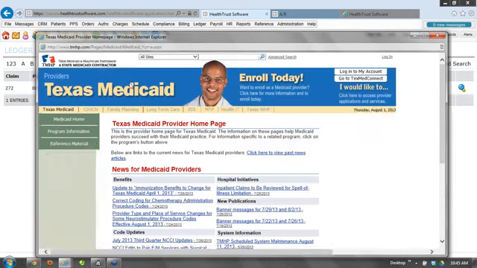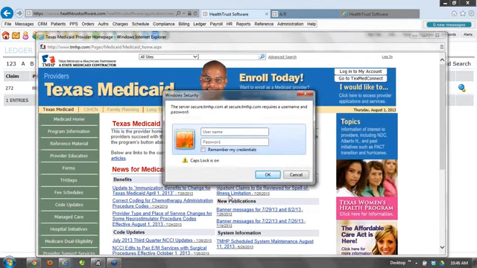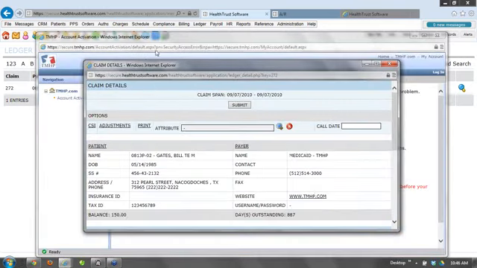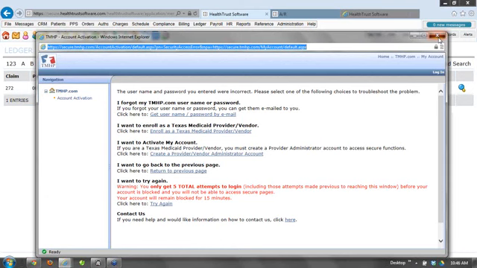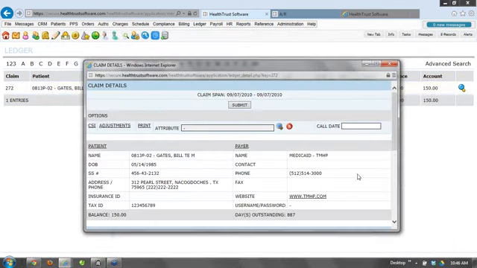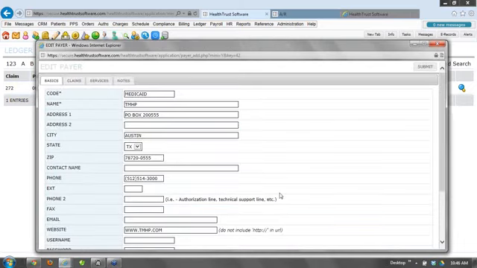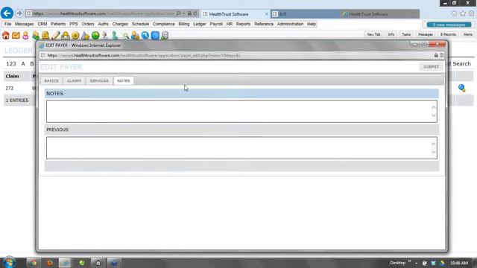And depending on the payer, you could even have it immediately direct you. Like in this case, we have a Text MedConnect username and password that we would need. Rather than putting in just tmhp.com, I could have put in this entire URL so that it takes me directly into Text MedConnect rather than just to the TMHP website. So anyway, I have the information I would need to contact the payer, and this little link here actually takes you into the payer screen, so you have all of their information, including your notes.